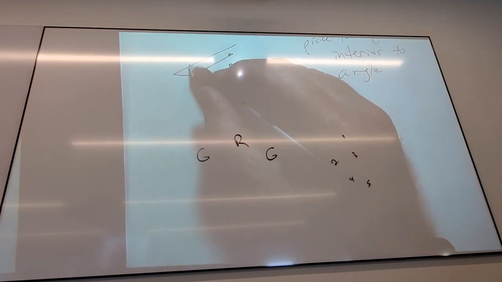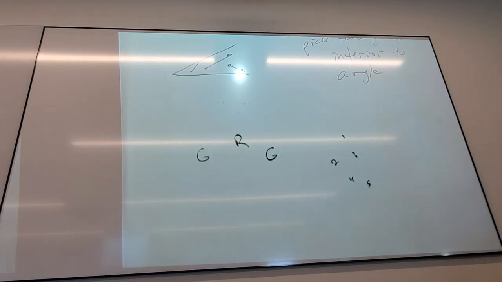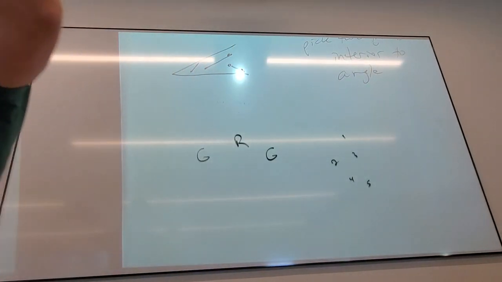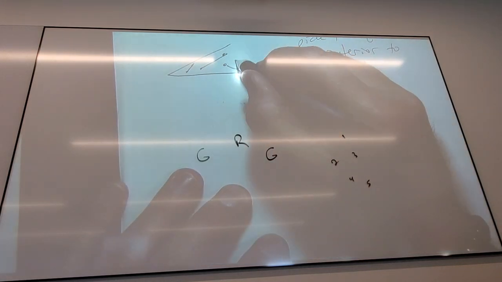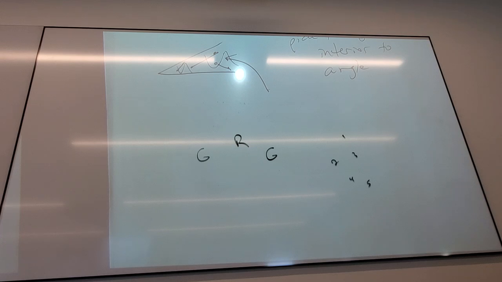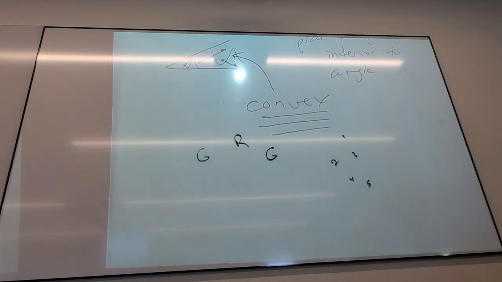So if I pick any 2 points that are interior to the angle, it is impossible for the line segment between them to go outside of the angle, to go to the exterior. Is that okay? Kind of a strange little side note. On some level it should be like, of course you can't. So we would call that kind of area, where any 2 points in the area only connect within the area, convex. Has anybody ever heard that word in a different context?